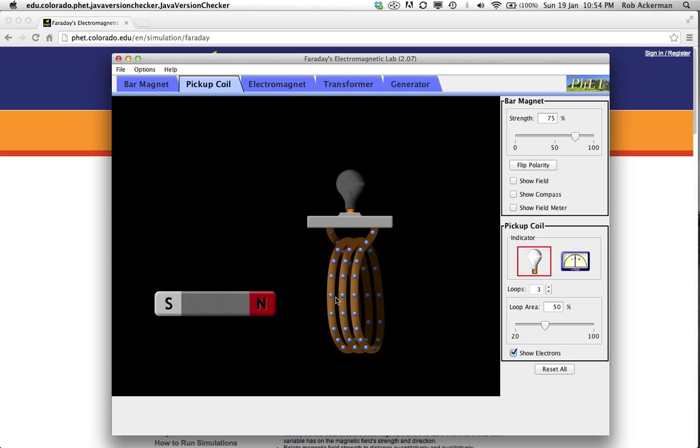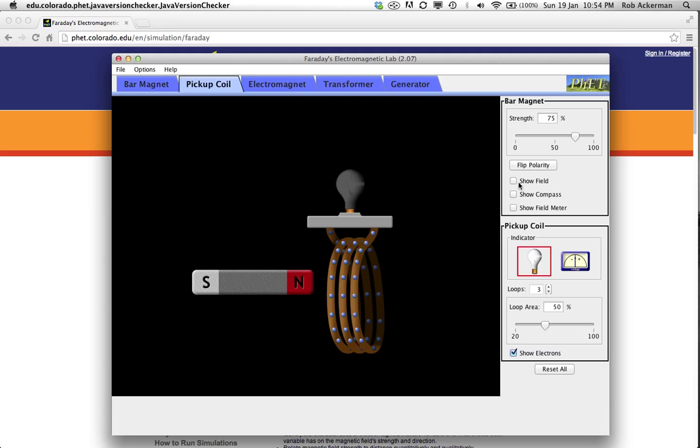Pause the video now and see if you can jot down a few observations or summaries of what was happening, and then we'll discuss. All right, you're back, and let's see if we can figure it out. First of all, it's not a magnetic field that causes a current. It's a changing magnetic field that produces a current. If the magnetic field through the loop or the coil changes, that's what causes the current to flow.